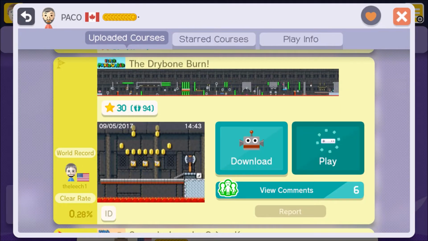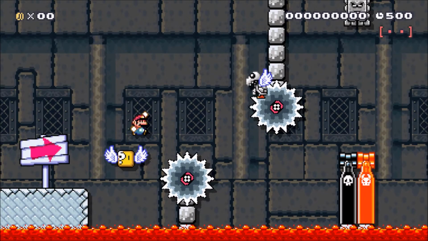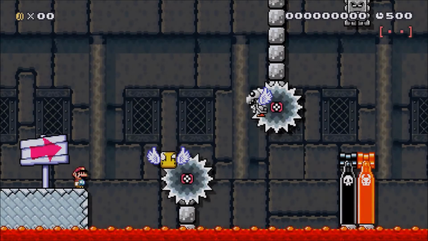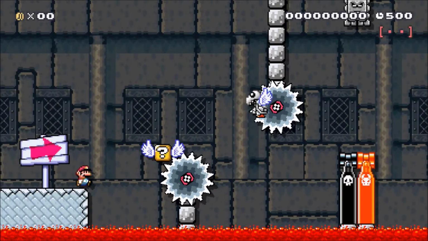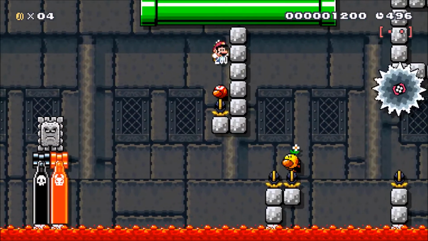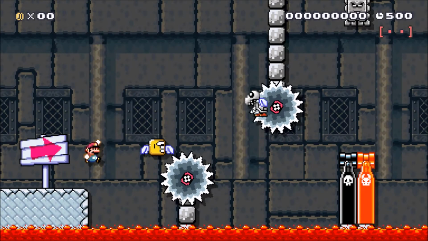Next up we'll be playing the Dry Bone Burn by PACO. I actually had a lot of trouble with this level for a couple of these jumps. They took a while to get used to. I had a lot of trouble jumping onto that dry bone that the cannon shoots out. Took me a while to get it.